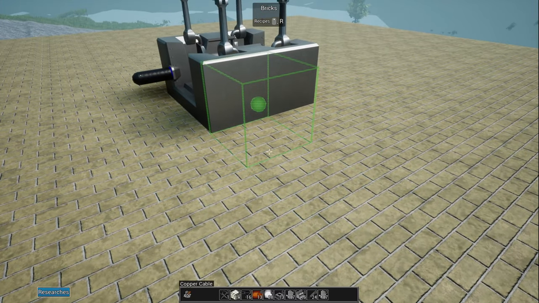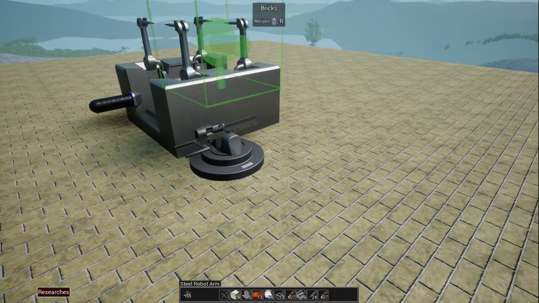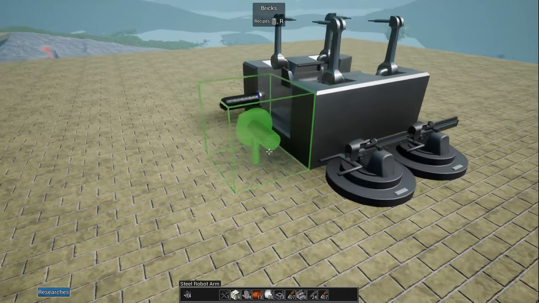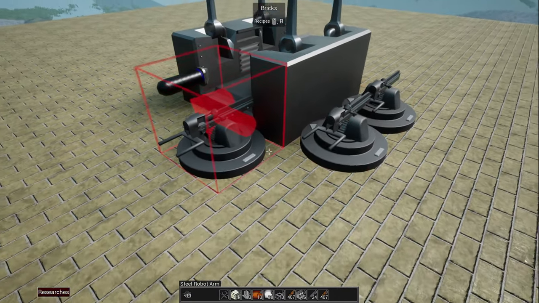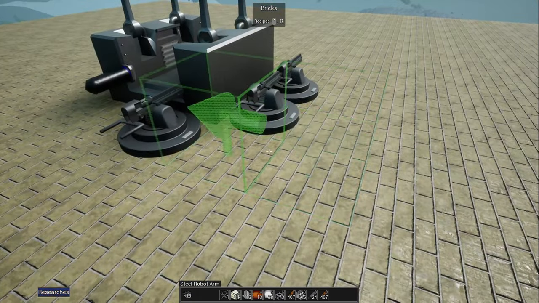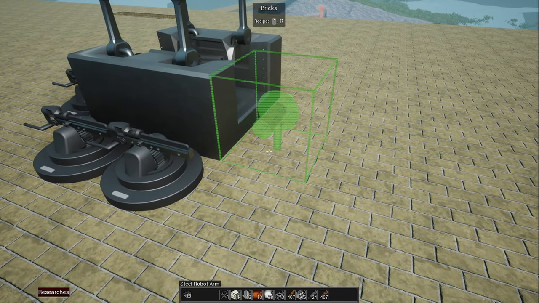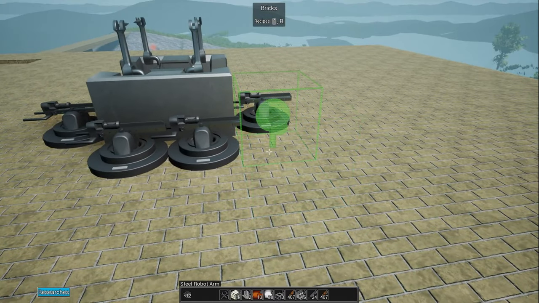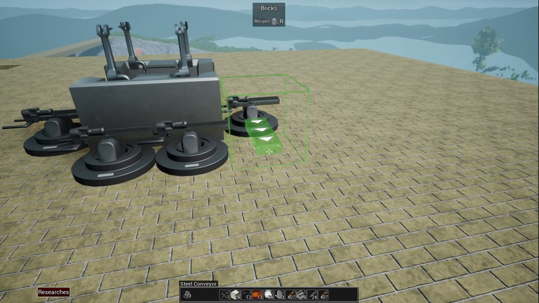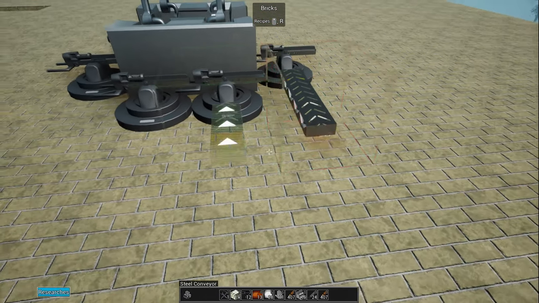But we can have inserters here and here, and we can have one here that feeds into that. And then we can have one over here, obviously, that does the same kind of thing. And then these guys, I'm just doing this for the first time.